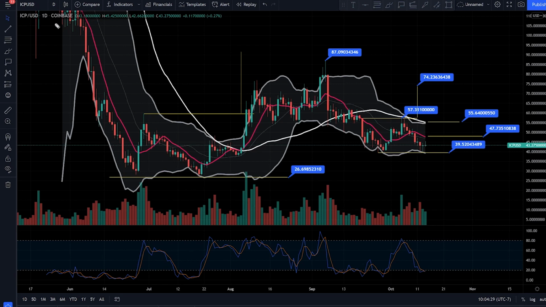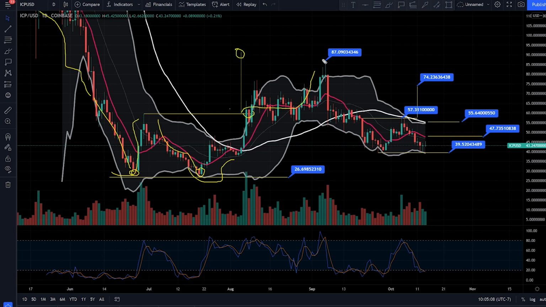So ICP at one time was trading over $600. After that, the price started to retrace, dropped all the way down to about $26.50, bounced up, retraced, and retested this prior low at $26.50. So at this point, it found support at this double bottom and bounced up. A double bottom reversal could technically take ICP to about 91.